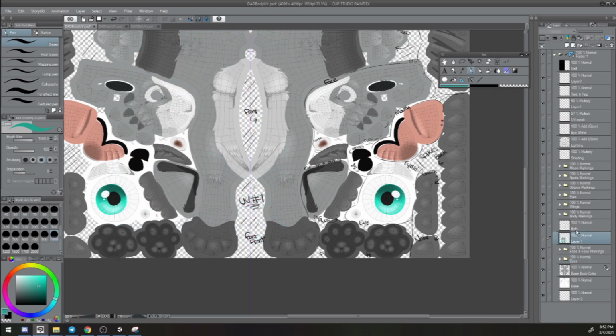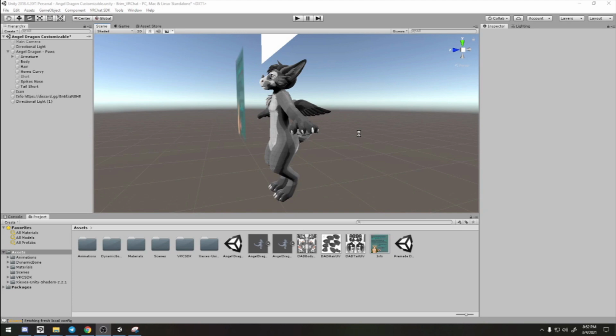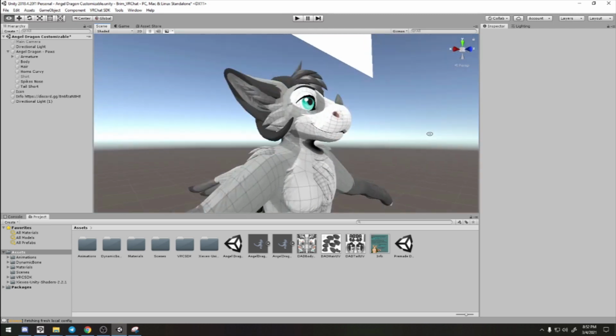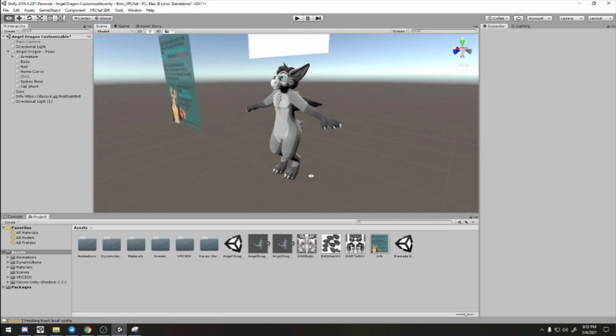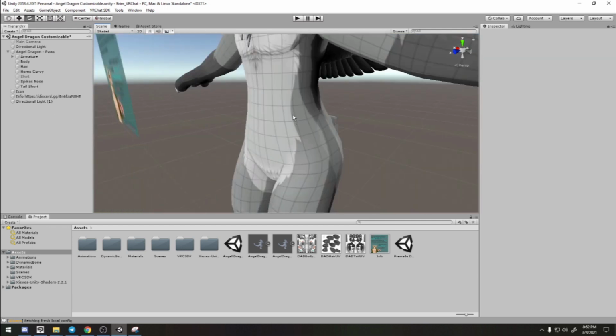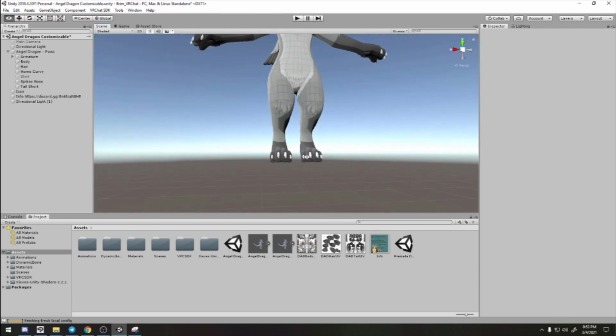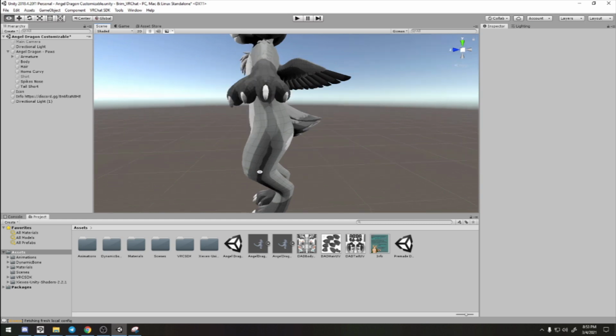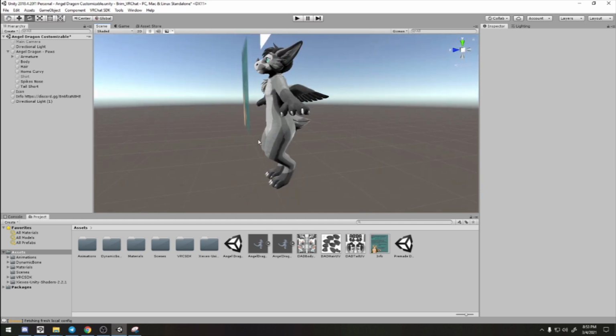Now I'm gonna show you what happens. I'm gonna save this. Okay. And if I go back to Unity here, it's gonna recompile itself, and you'll see that now he has pretty blue eyes. So this is what I'm going to be doing as I alter the texture, to make sure things line up and that they look good. You'll also notice he's got where the polygons are, like the outlines. We'll hide this layer. This is a layer that you can hide, so don't worry about it too much. I do use it as a guide while I'm altering, so I know where things are going to end up on the base, but you can hide this.